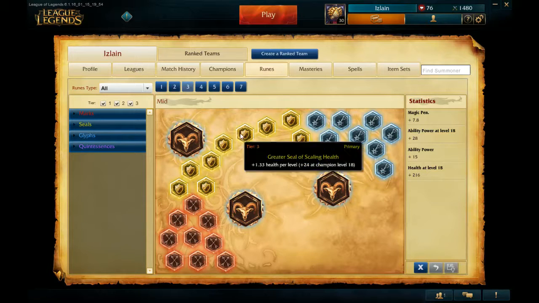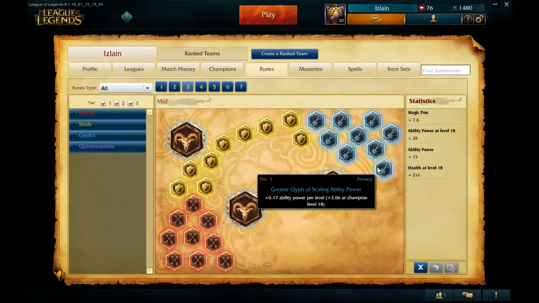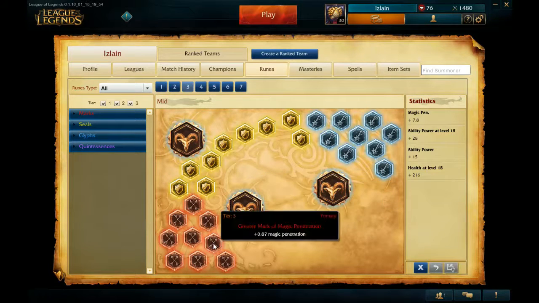So now I think that having the scaling health, you could also swap that out for armor. In fact, I would probably swap it out for armor if you're facing a lot of assassins, but if not, I think having the extra health is worthwhile, because most of the items that you're building as a mage in the mid lane aren't going to provide health. They're going to provide AP, they're going to provide armor, they might provide magic resist, but they're probably not going to provide health. So getting an extra 216 health by level 18 is helpful. I mean, it's not a lot, but it could mean the difference between life and death. Otherwise, we're running AP quints, AP per level glyphs, and magic pen marks.